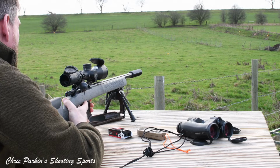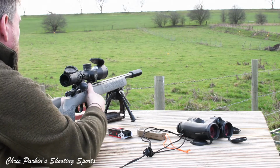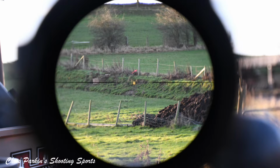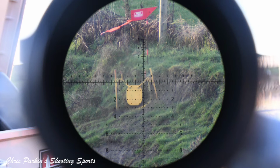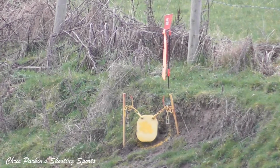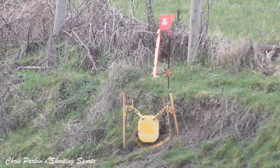I was immediately impressed with the sight picture and especially the crisp reticle focus. There's an incredible amount of detail on the reticle, and of course, zooming in allows you to see more of it. Image resolution was fantastic, so I was able to see steel impacts from the smaller bullets at long range, and there was a lack of chromatic aberration, because at this time of year there was a lot of low sunlight and bad angles.